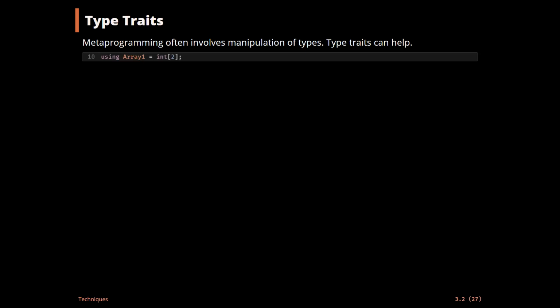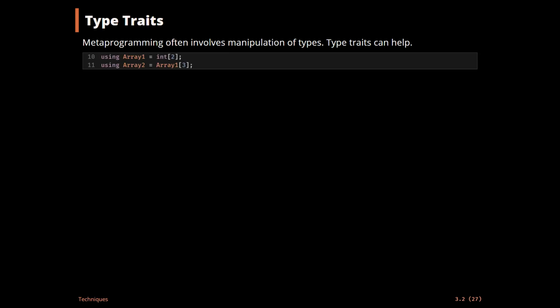Then moving on, some array types. So we started with array1, and array1 is just going to be an array of 2 elements of int. And we have array2, which will be 3 elements of array1. Now I ask you, what is the type of array2? Two-dimensional array. Okay, what are the dimensions? 3 by 2.